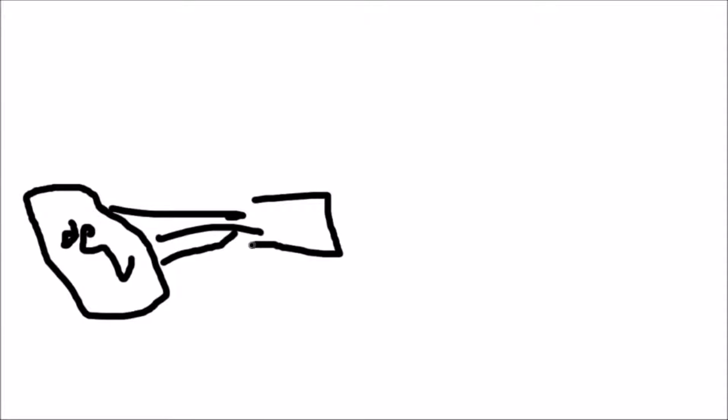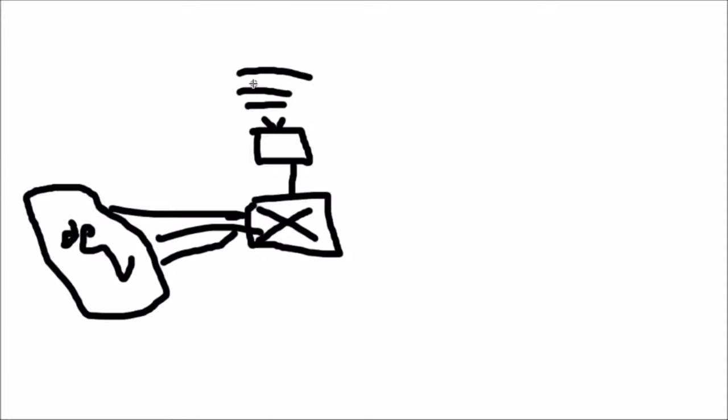So let's take a look at how exactly a more complicated network would look. An enterprise access network, or an Ethernet. So we have our devices here. Your devices then connect to a switch, or a router, or whatever you want to call it. We'll call it an Ethernet switch. This switch also connects to a wireless access point, which has a bunch of devices connecting to it.